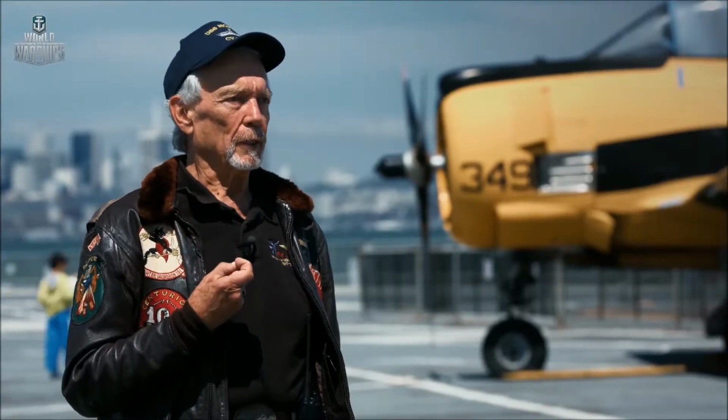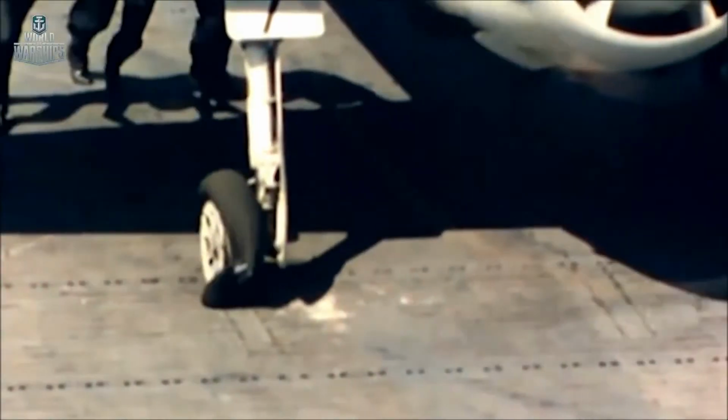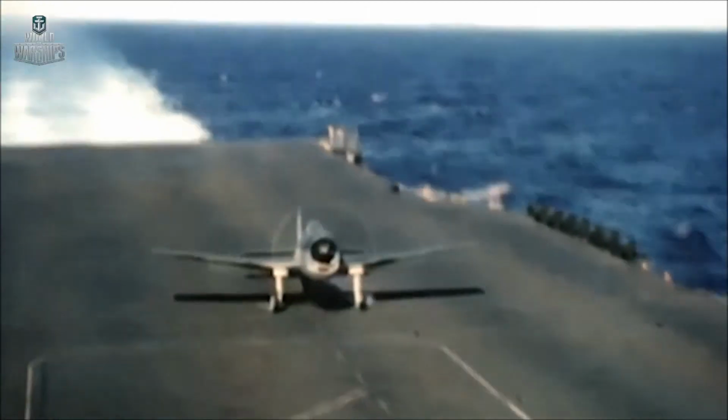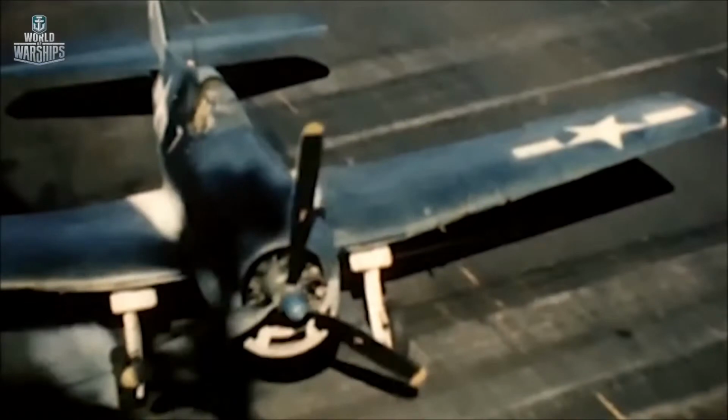Some airplanes were much easier to land on board than others. And the particular airplane that I flew, the F-8 Crusader, was a difficult airplane to land. The ship that we're landing on is moving through the water, and we don't always have calm seas or good visibility and such as that. So it was necessary to land sometimes at night. Maybe we're in rough seas and the whole deck is heaving and swaying.